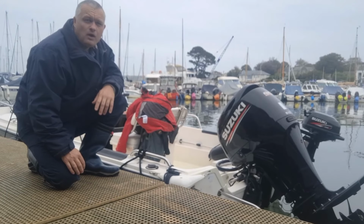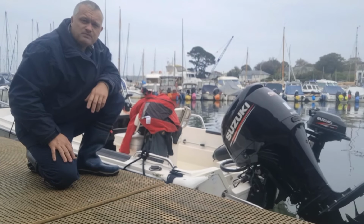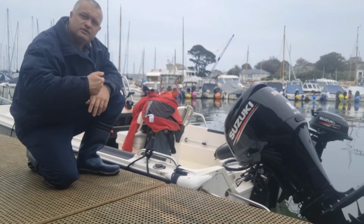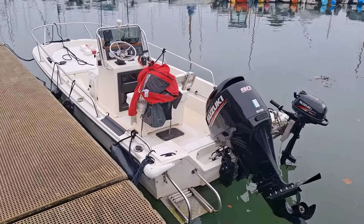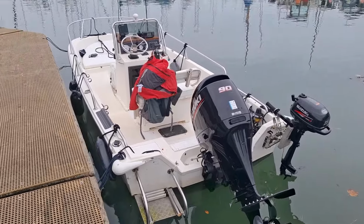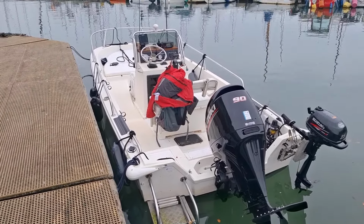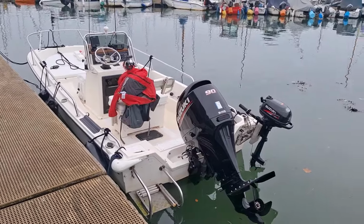It's me, Fat Tomo. I'm here in Cornwall at Mylor today near Falmouth, and I'm going out on my friend's boat. I'll grab the camera, spin you around, and give you a quick look around the boat. Well, here we go. The boat is an American boat. It's a Wahoo, which is sort of a predecessor to the Boston Whaler. I believe the people who made the Whalers worked for Wahoo before leaving to make the Whalers.